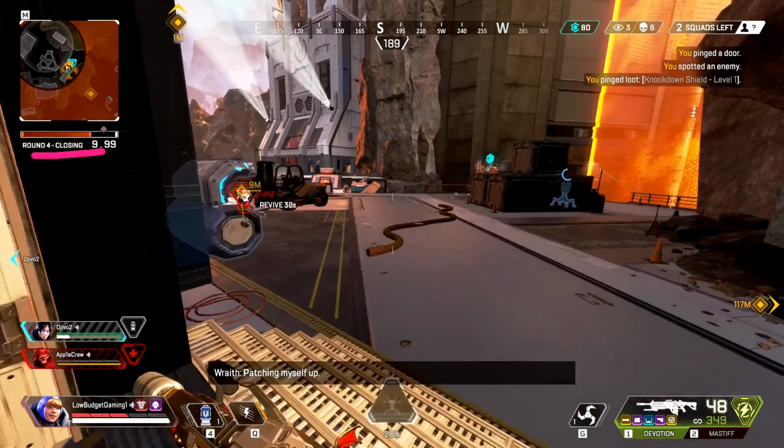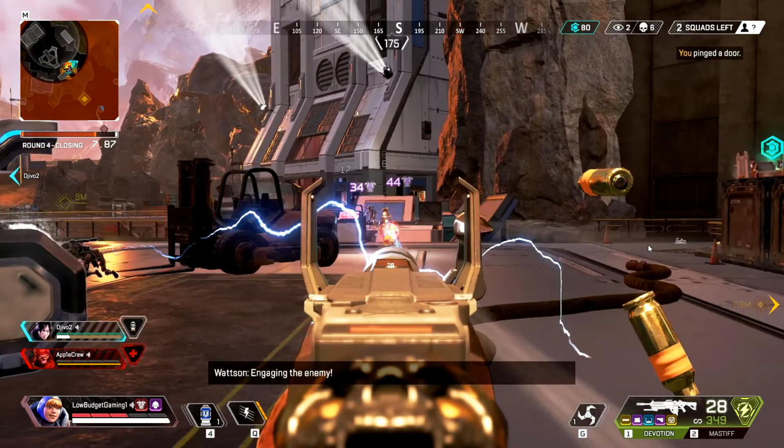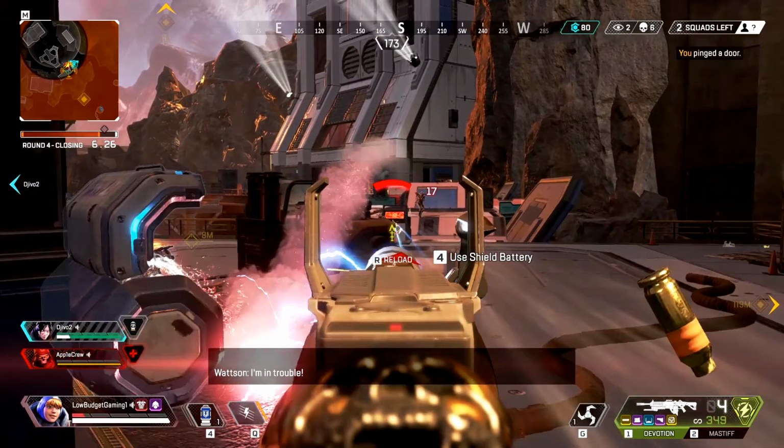Now you can see enemies coming here, and I couldn't tell who they were at the start, but I have a Devotion. I'm going to try and at least see if I can knock one of them. That will stop their progress. That's a Lifeline. And there's a Bangalore ultimate.